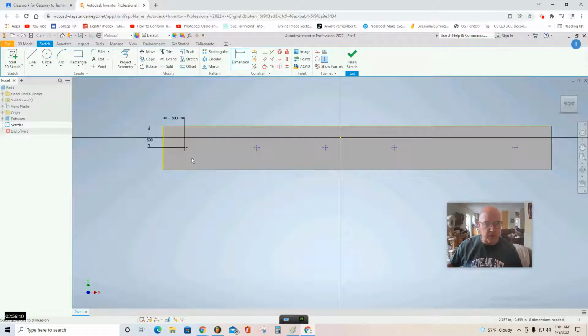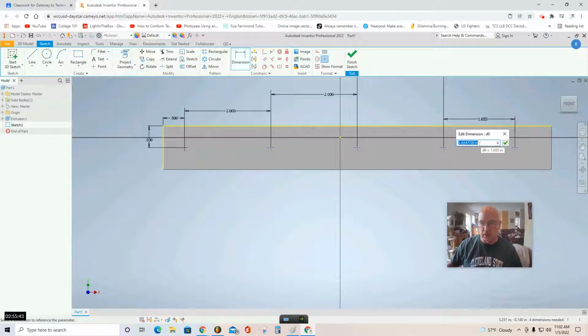Now you go back to the dimension tool. They should all be centered, so you're just going to need to click the first and the second points, click the dimension, 2, enter. Click the second and the third points, click the dimension, type 2, enter. Click 2, enter, and finally the 4th and the 5th hole, select the dimension, erase and type 2, you check.